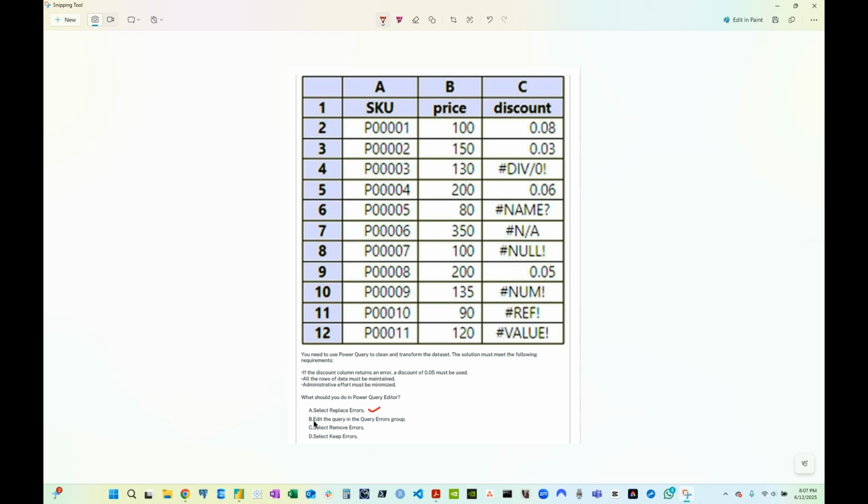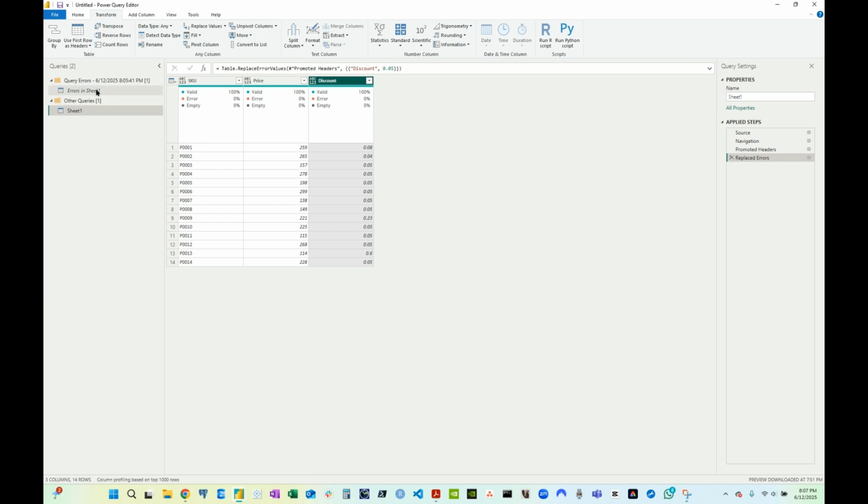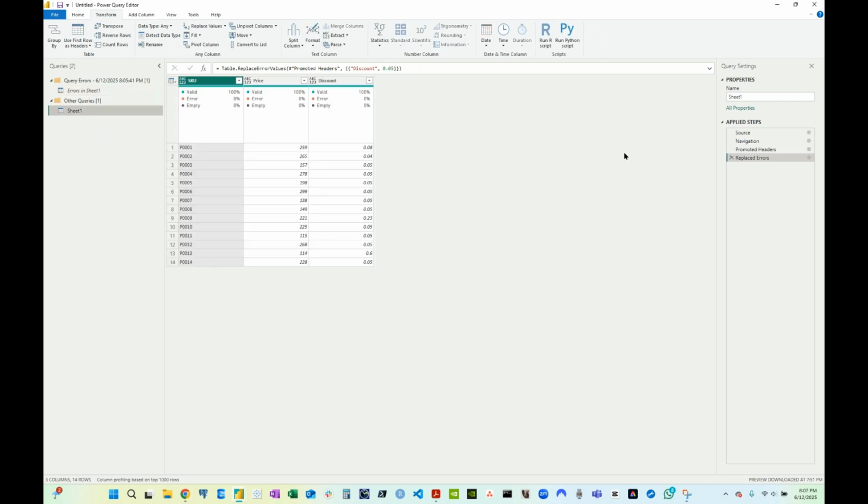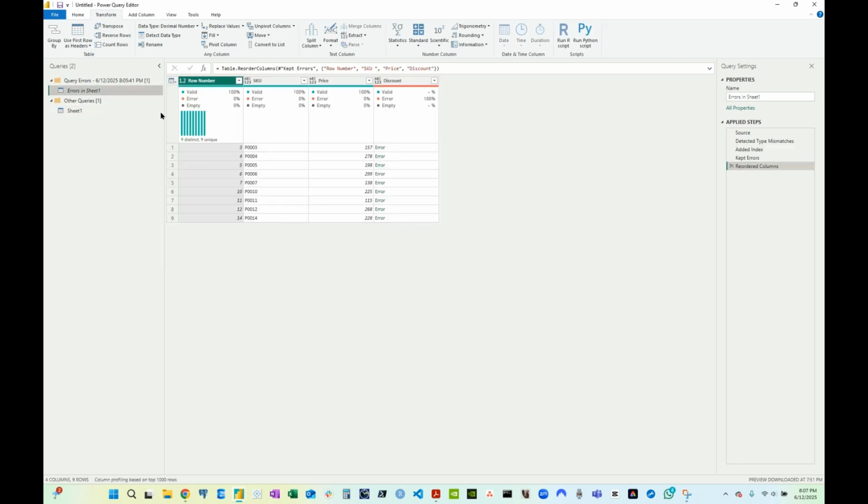So option B, let's see, edit the query in the query errors group. So before I was talking about that group, this is the query errors group that was created when we loaded the data. So I think it's not showing the errors right now because I replaced them, but here we have the errors again.